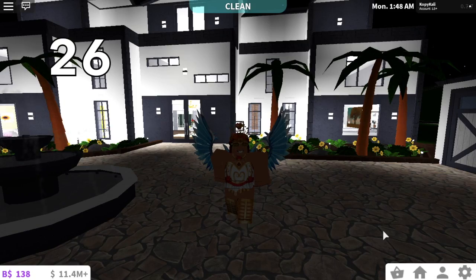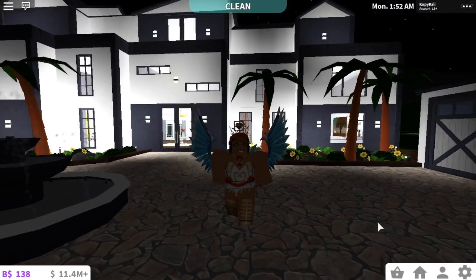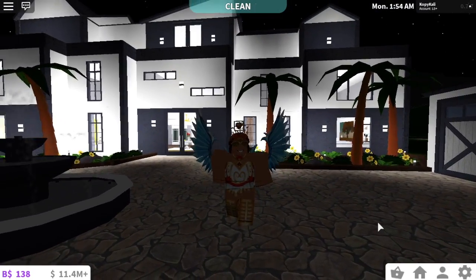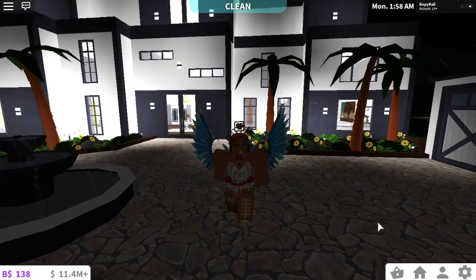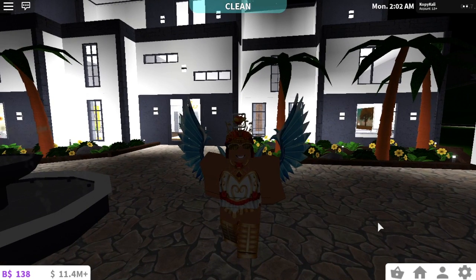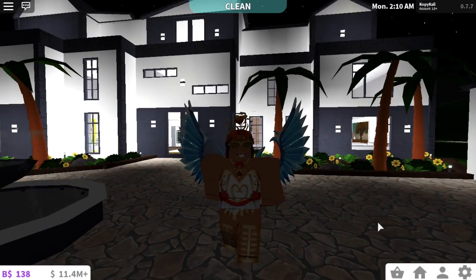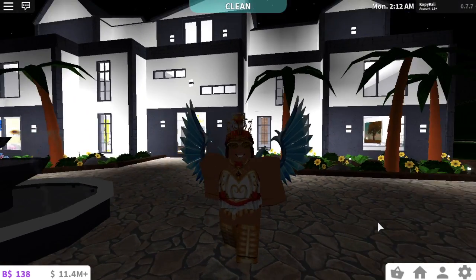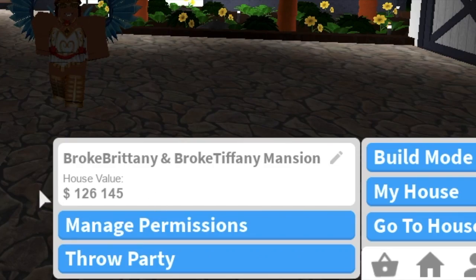Now, this plot is a plot that I was working on, I think, last month. I haven't really done much more to it. I worked on the bottom floor, but there are two more floors that I need to work on, and this is the Broke Tiffany and Broke Brittany house, except I turned it into a mansion on my own plot, of course. And I'm gonna make a video touring it when I finish it, but this is what it looks like so far. Just gonna show the outside because I don't want to show the inside of it. And this is how much it's worth at the moment.